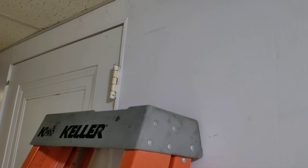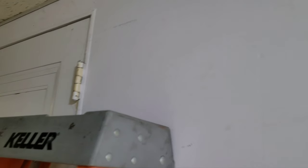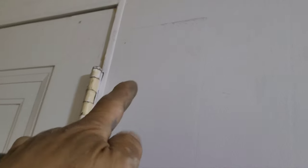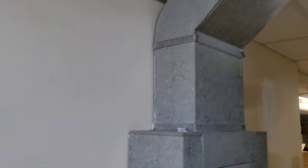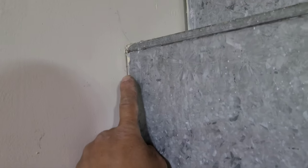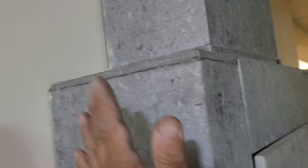This fish room's not gonna be that big. Later, a couple of weeks from now, I'm gonna install a wall from this corner right here all the way to this corner right over here, right about where it lands, because I didn't want to move this here.